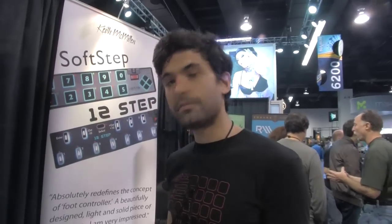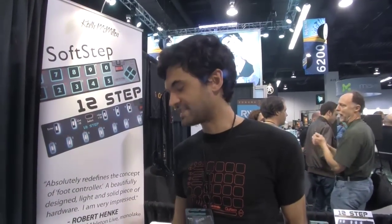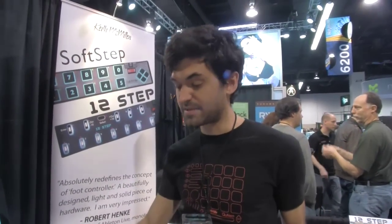Same sort of editor format? There's a similar editor, a little bit more simple because we have less stuff that you need to edit here, but yeah, similar editor. The Kickstarter thing's really working for you guys? Yeah, it's been good. We more than doubled our goal with QNexus, which is awesome. It's helped us get these things into production — it takes some of the risk out of it. Being a small company, it's nice to gauge the excitement for our stuff, and it helps us get things done quicker.